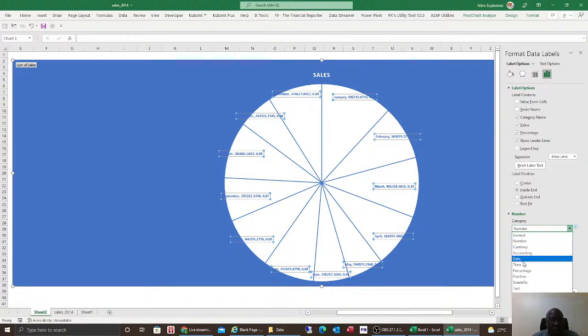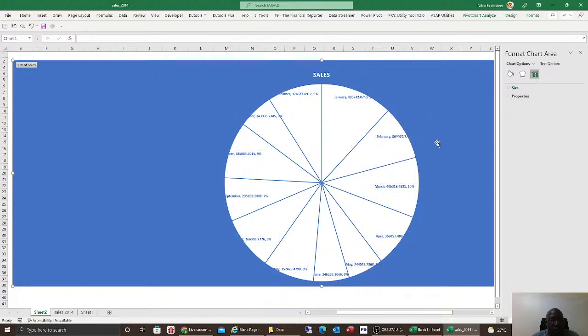Yeah, okay, percentage. 9.03. Format, code, here. You can link to source so that when you change the source, the numbers also change.